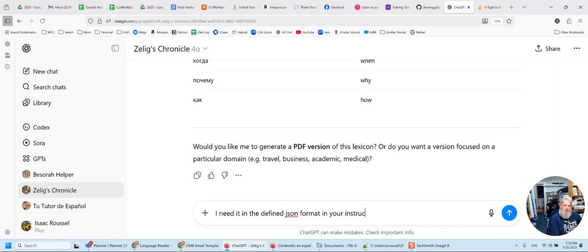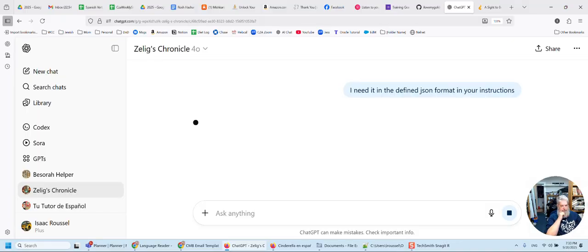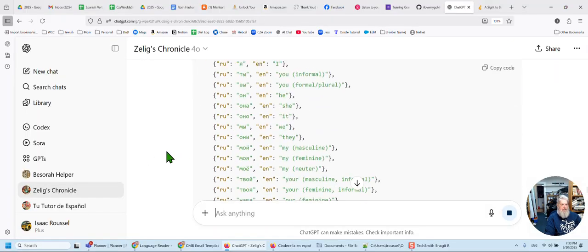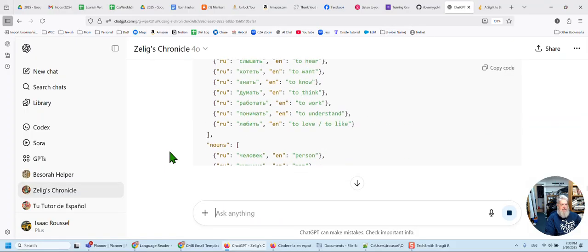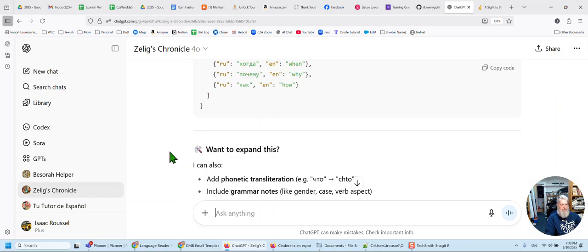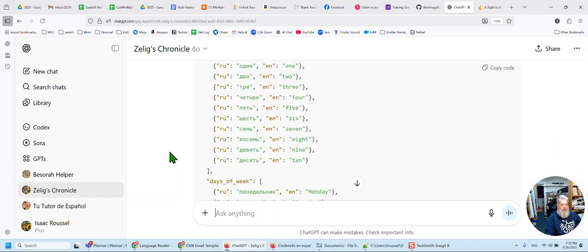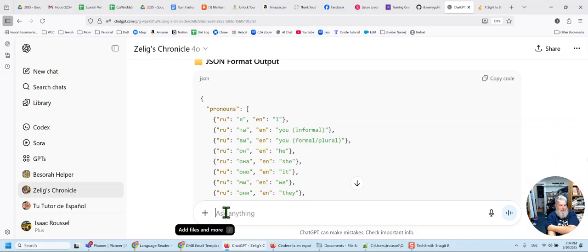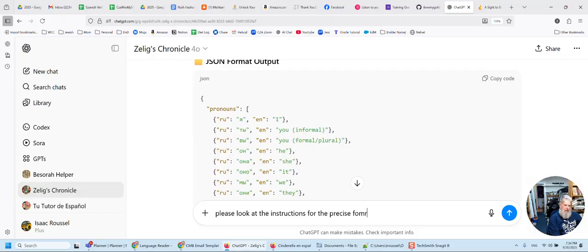Sometimes it can be a little stupid, that is for sure. Okay, this is not following the instructions. Please look at the instructions for the precise format.